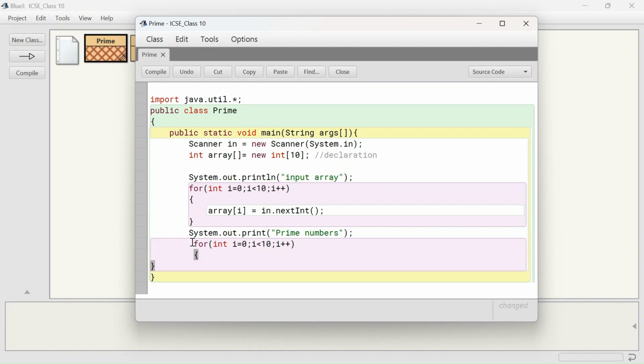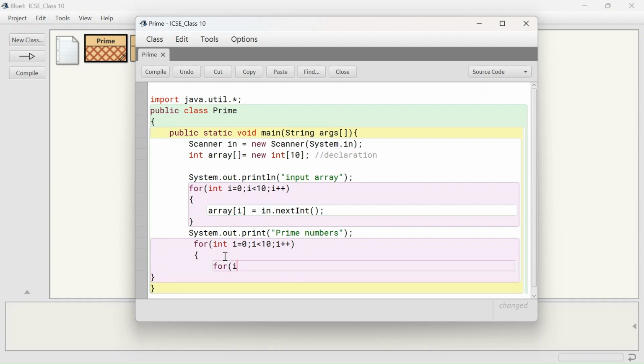Then prime numbers. All of you know how to find the prime numbers. Actually, for prime number only two factors are there. So first loop is for getting the array number. That means when I equal to 0, we will get the first number of the array. Then next loop is for getting the factors.